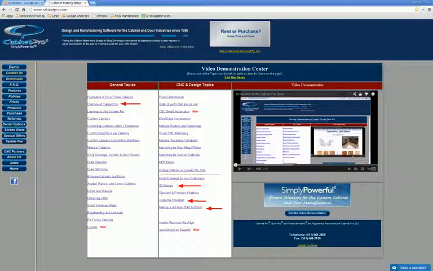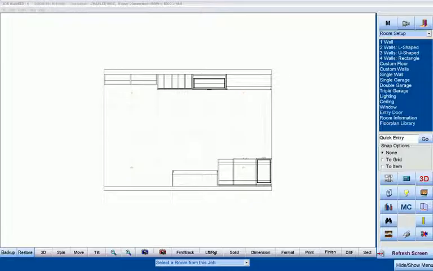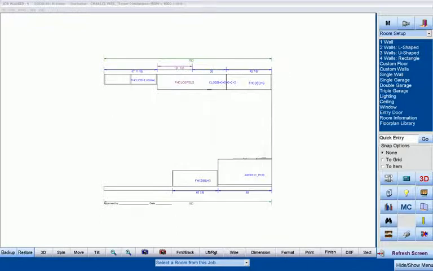You may want to view those videos to see more details on how cabinets are placed in a three-dimensional floor plan. The procedure shown in those videos is exactly the same for closet cabinets. Here we have a galley-style closet system with cabinets on two opposing walls. We can dimension the floor plan to see precisely what we have placed and where we have placed them.